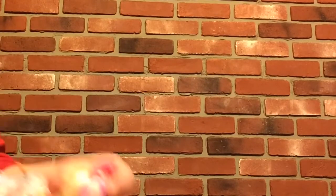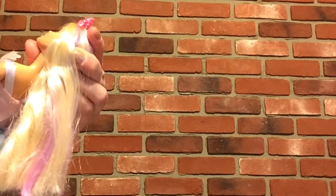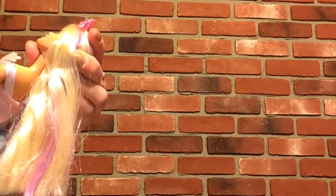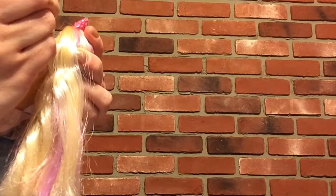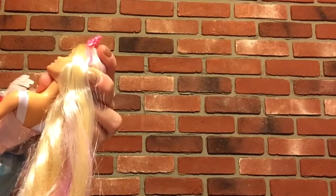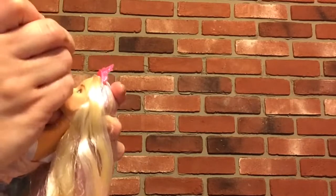Always take precautions. You want to put something over so you don't get anything on your table. I've done that a couple times, so be careful. I'm using nail polish for her eyes because I just want a little bit of gold sparkle in her eyes. I don't want to completely repaint her eyes. And then after that, I plan to repaint her eyebrows with a metallic Craftwork pen.